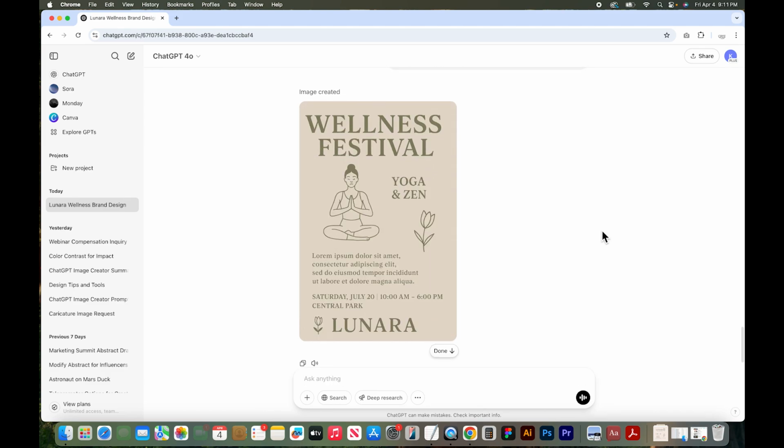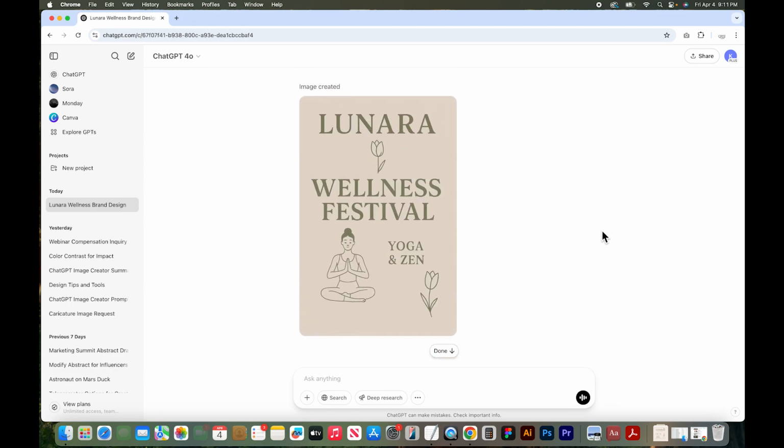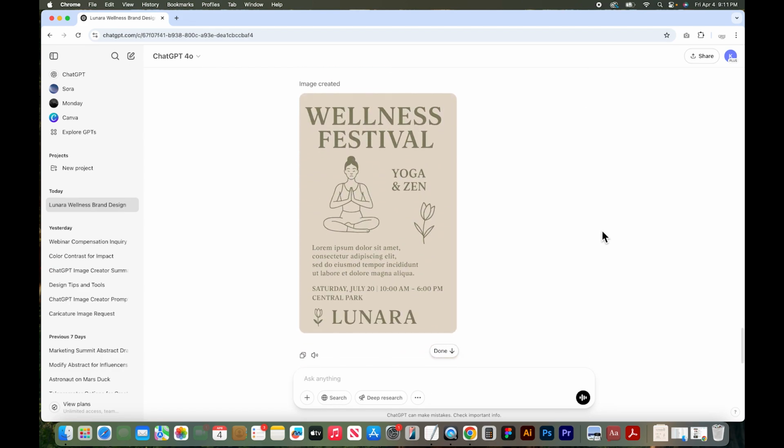All right, so this poster is just a little bit better than this one. There's still a lot of problems with this. Like this whole area right here is just weird, like the placement of the elements. Type is too large. This isn't the logo we gave it earlier, but it does have some body copy and some event details. So, you know, this looks pretty rudimentary.